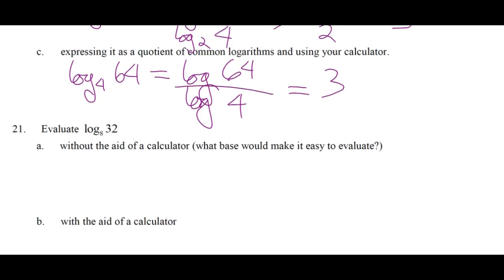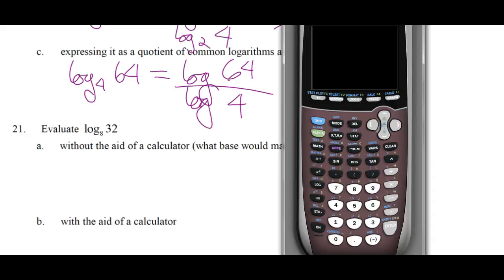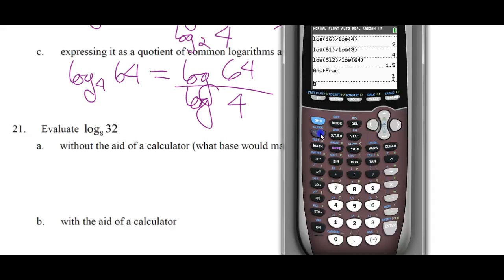Your calculator actually, depending on how fancy your calculator is, or actually the firmware version of your calculator, you can do log base, and you choose the base on your calculator. You can put in the base. You can do a log base 4 of 64. Let's see if I remember how. So it's alpha F2, number 5, log, hey look, you can put the base in, 4 of 64, 3.